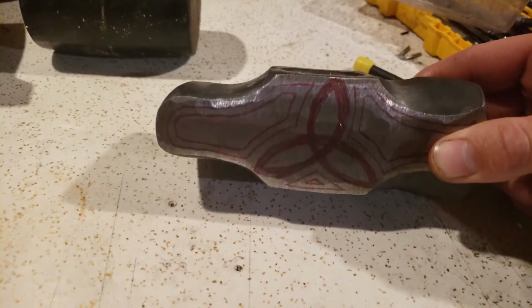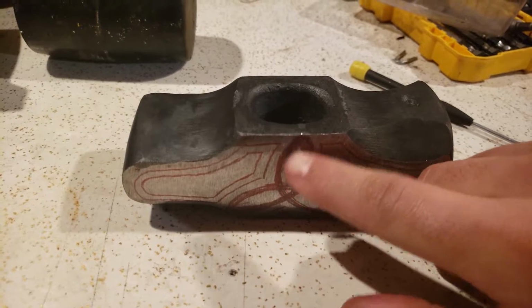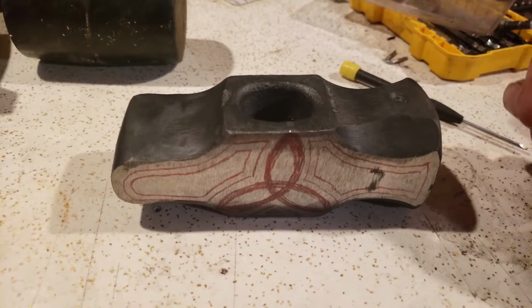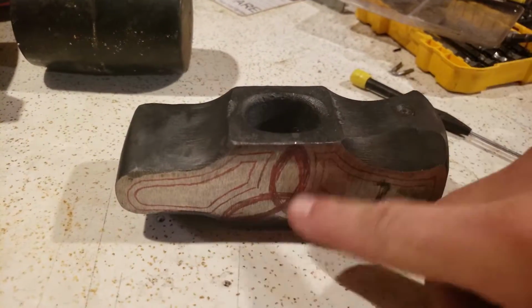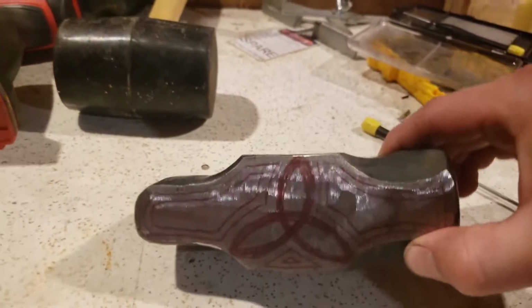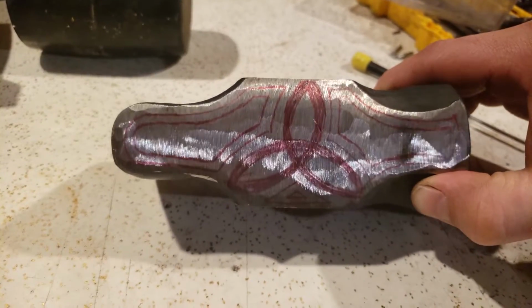And I am gonna do the same Trinity sign on this one, like I did on my first one. And then I think I will make a third hammer too, and then stop with the Trinity signs. So I think the third hammer will be a flatter one or something, but this is what I drew on here, and this is what I'll carve out.